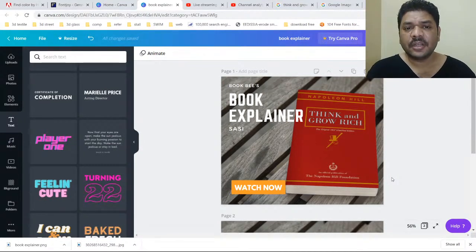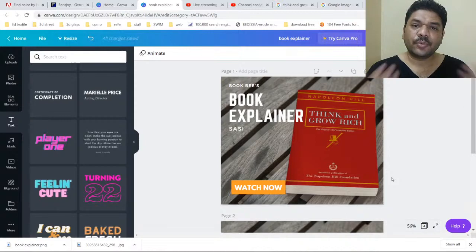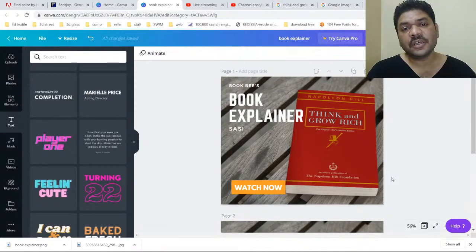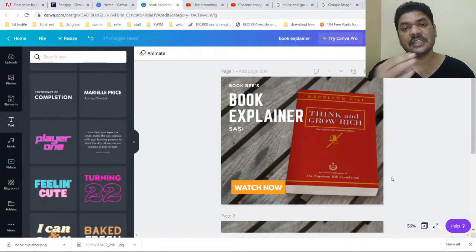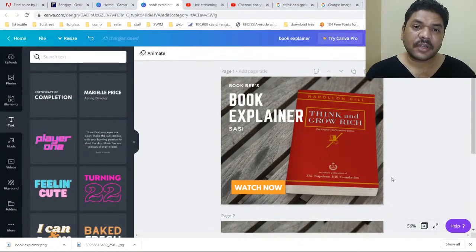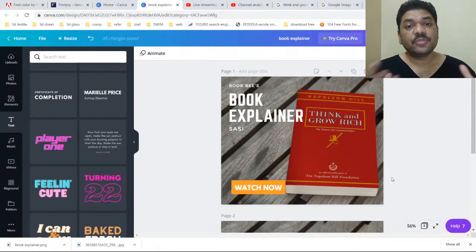Just have an idea of three to four courses. Once you design it, post it, and see the result. You can compare it with the previous posts you already posted, see the difference, and scale your engagement, because it has to be very engaging.